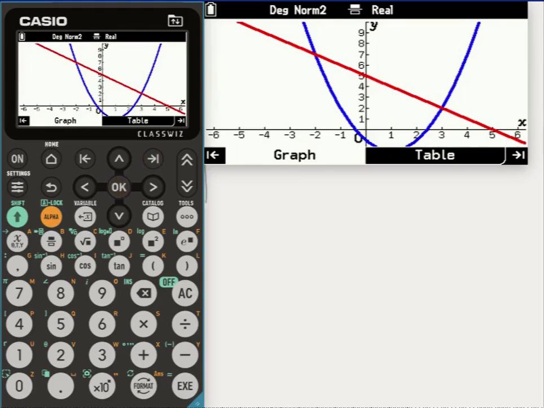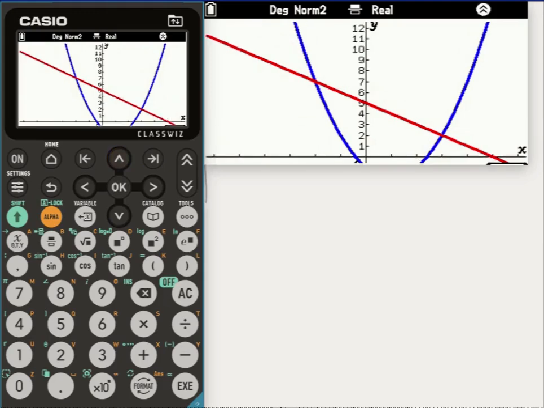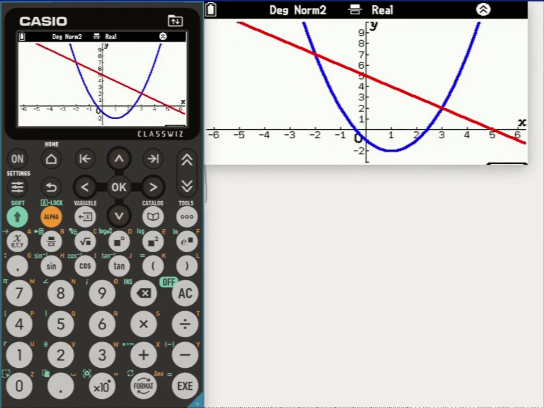See the curve. I perhaps want to shift it a little bit up so I can use the up and down buttons. Now everything is clear.